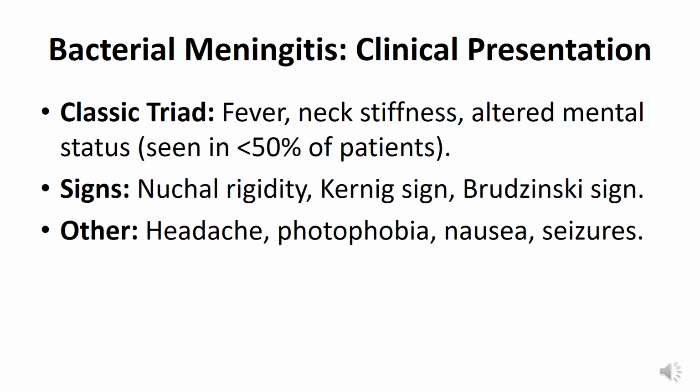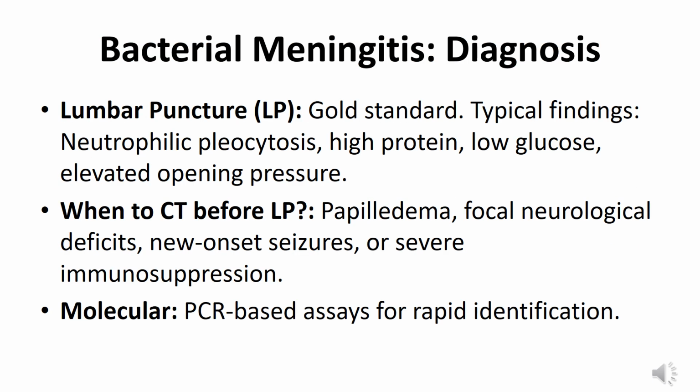Prompt evaluation and treatment can mean the difference between full recovery and life-altering complications. In meningitis, suspicion saves lives. Diagnosing bacterial meningitis is a race against time. Clinicians must move quickly because delaying treatment can lead to permanent neurological damage or even death. The challenge is finding the balance between obtaining an accurate diagnosis and starting life-saving therapy without unnecessary delays.